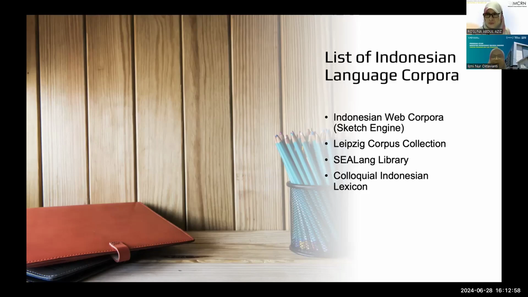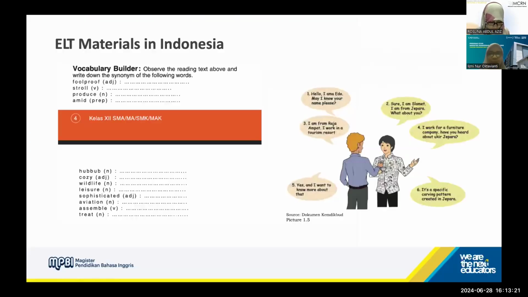But for English, of course, we have to use the native versions from the BNC or COCA. But this one is about the corpus awareness, that we are aware that corpus is important. We all are aware that corpus is important for the linguists, for the people who are studying language, but it's still limited to the Indonesian language.